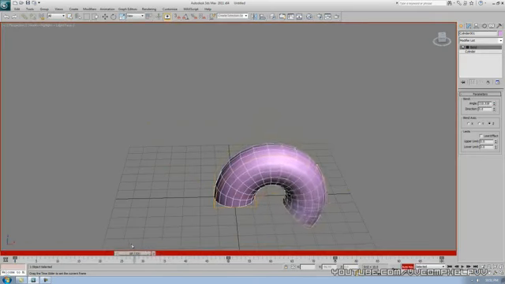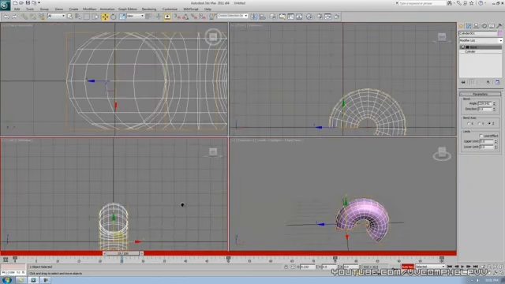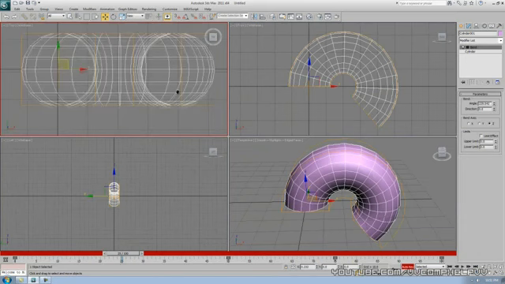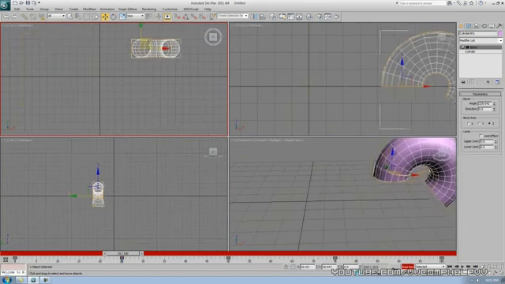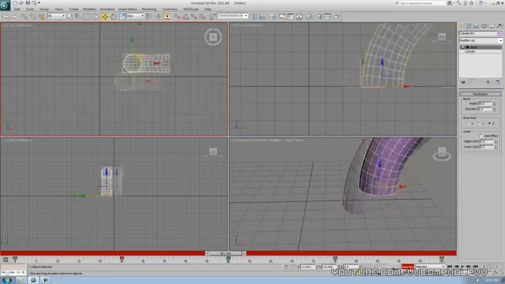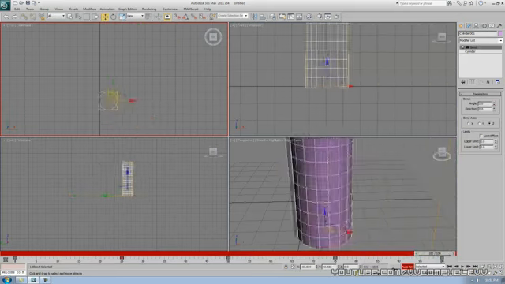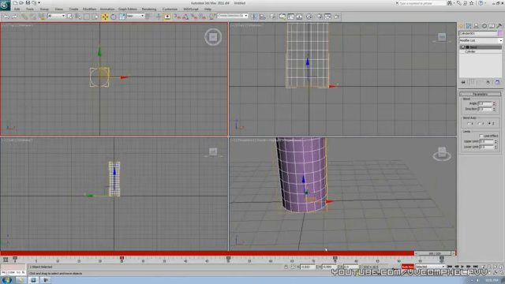Now, something that you might want to also know is let's turn this auto key on. And let's move to 25. And let's press W. And now we have our move tool out. Alt W and press Z to center up. I'm going to go to my top view and I'm going to actually move this to the side. Now I'm going to go ahead and move this over to 50. I'm going to move it some more. And over to 100. I'm going to move it even more. Okay. Now check it out.